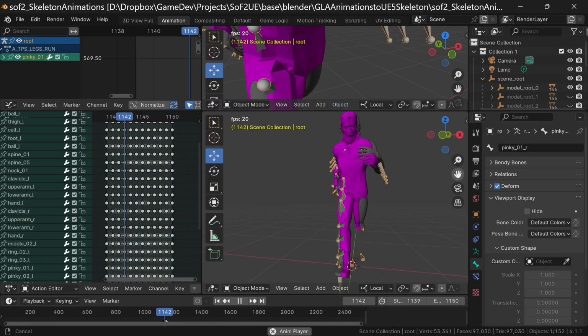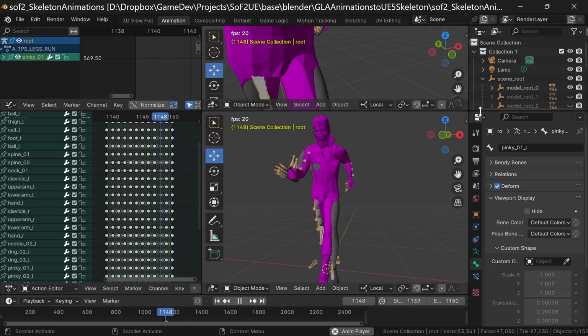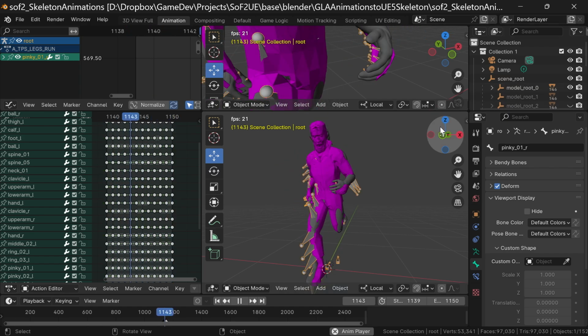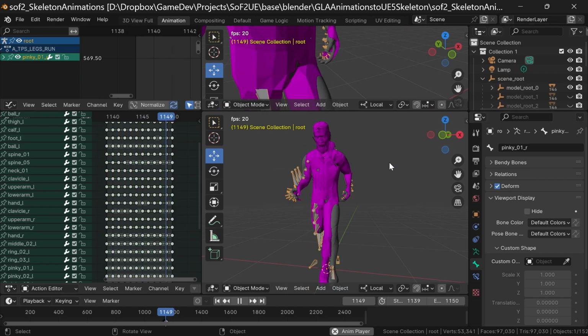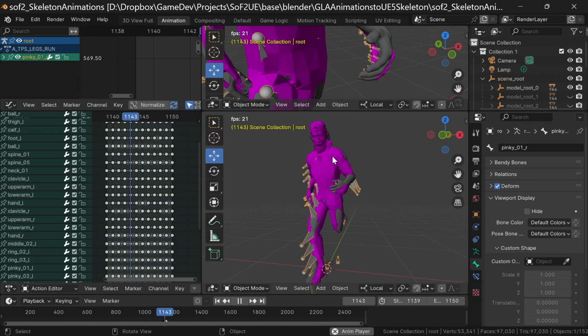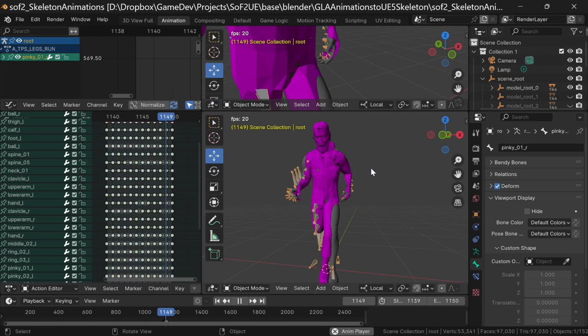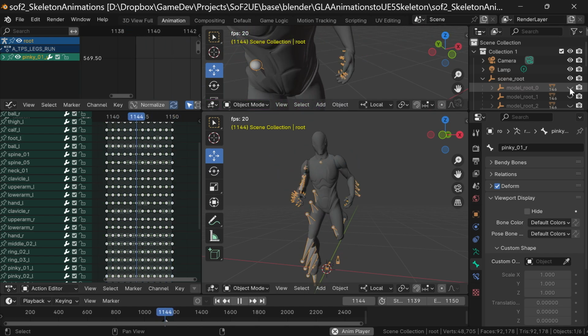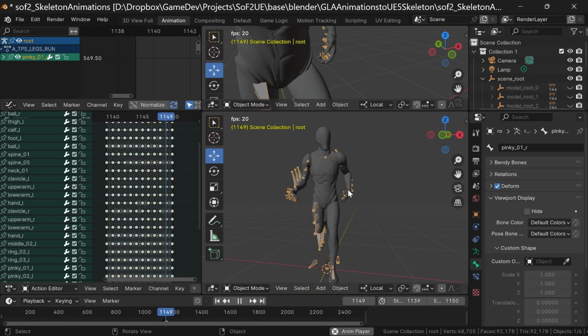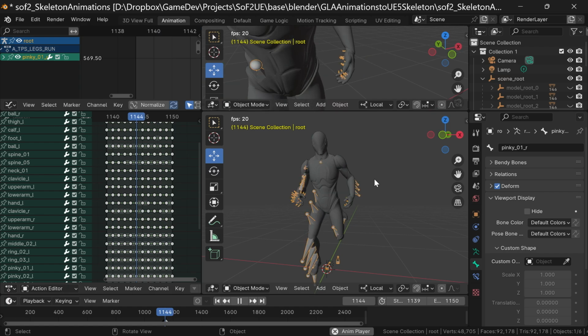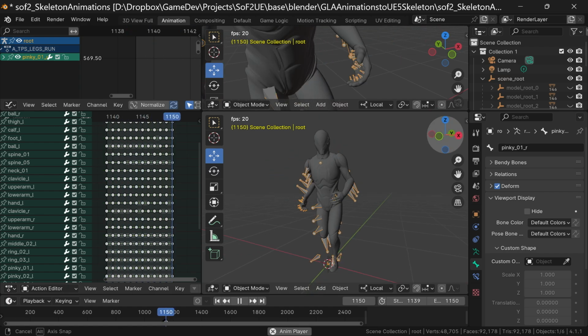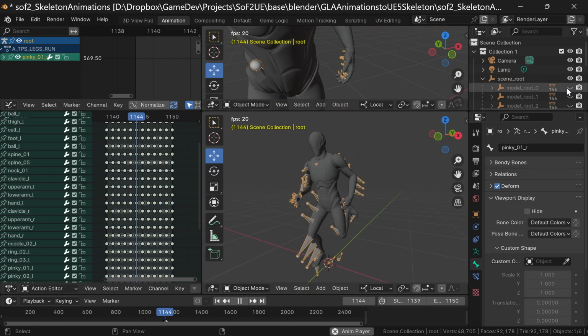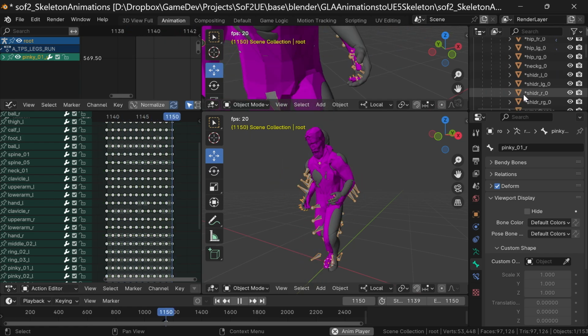But if you look, although it is working, I haven't quite managed to match the movements exactly. So the body and the head of the original model in the pink there is stable, and if I turn that off, you can see the head and the body aren't stable for the UE5 mannequin. The movement isn't quite matched, but that's something I just need to work on, and I'll get it to work properly eventually.